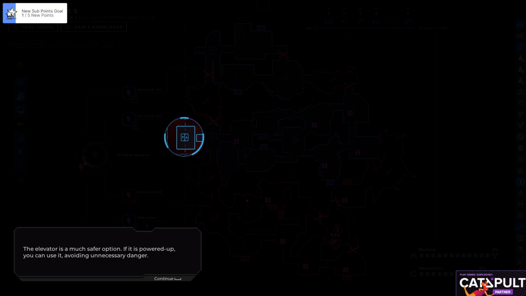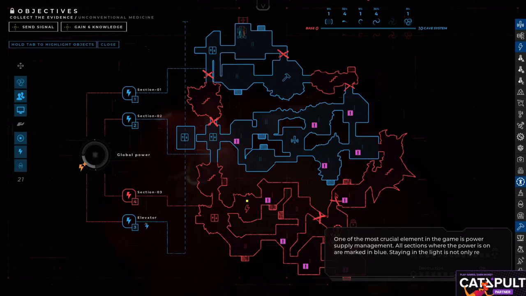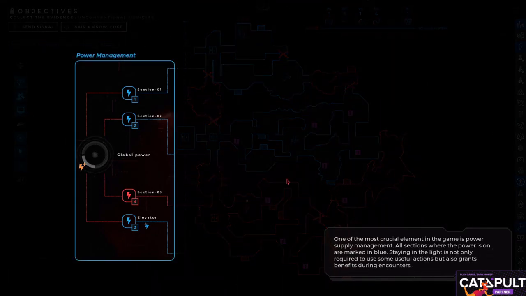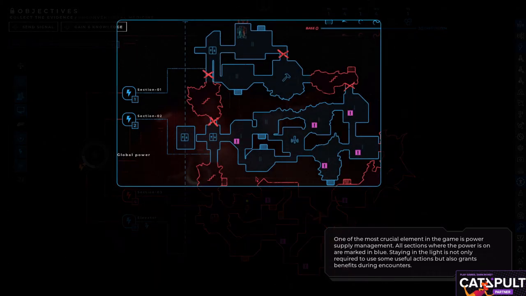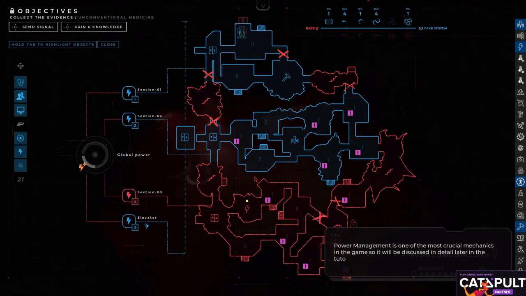Yeah. I'm just going to turn the sub-goal off, guys, so it's not obscuring the extra info on the screen. One of the most crucial elements in the game is power supply management. All sections where the power is on are marked in blue. Staying in the light is not only required to use some useful actions, but also grants benefits during encounters. Yeah, like you can actually see the thing you're trying to hit, for example. Power management is one of the most crucial mechanics in the game, so it will be discussed in detail later in the tutorial. You're right.